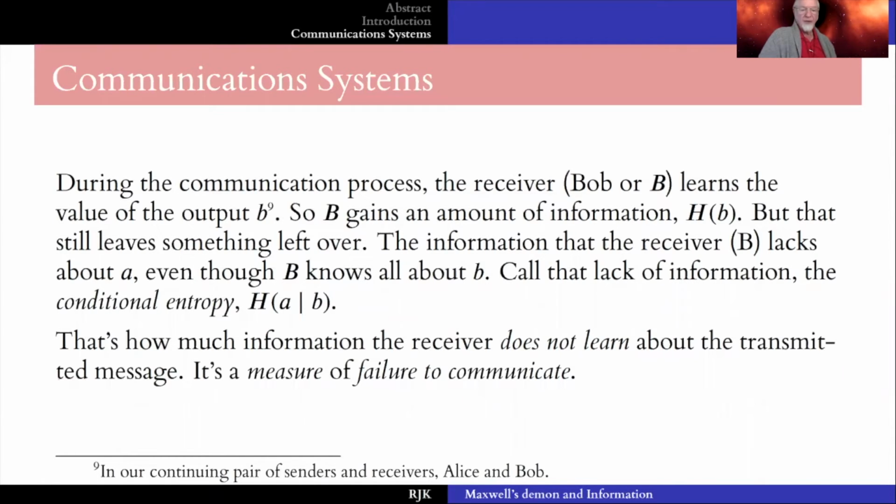If you know that you got the correct answer, then you have to update so that the probability is 1. And that's got no misinformation in it, no lack of information in it whatsoever, if you know exactly what has been sent. So the misinformation or lack of information is based on the fact that you don't know exactly what the signal was that was sent. You've gotten some information, you've updated your probabilities from the initial ones, and in this case, Bob believed 1/2 probability, it was 1 bit of error.